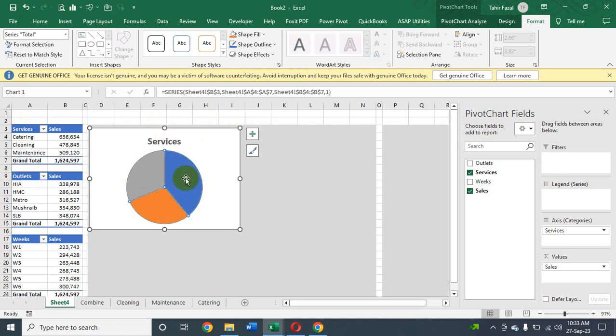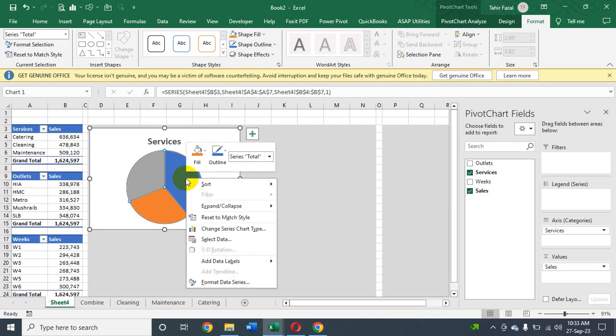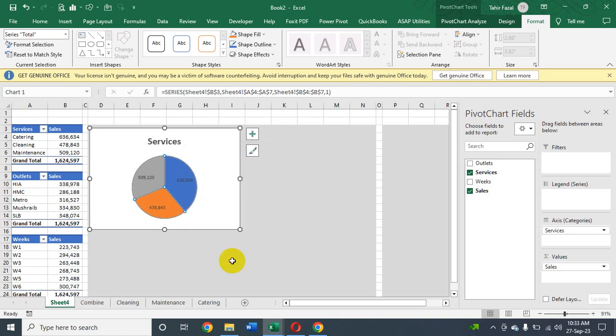Is that clear? Right now I select this. Just right click here. You see data labels. You click on data labels, and my values are shown there. Can I select the numbers only?